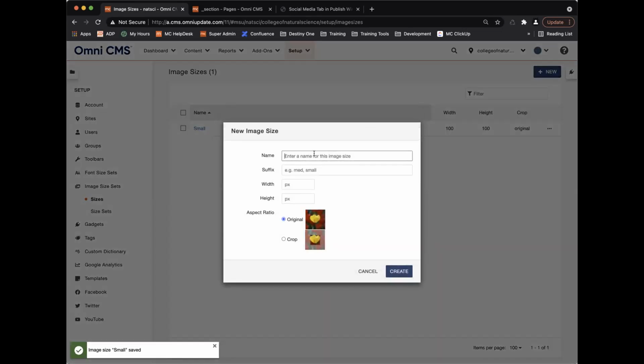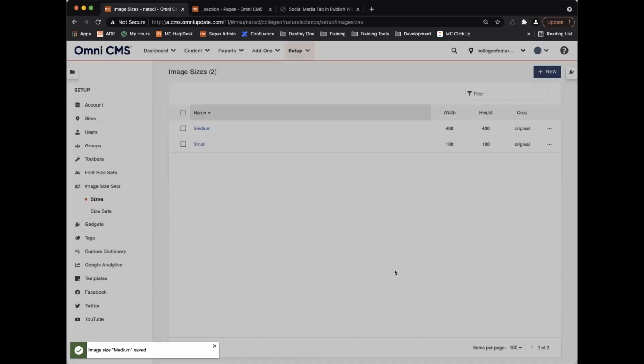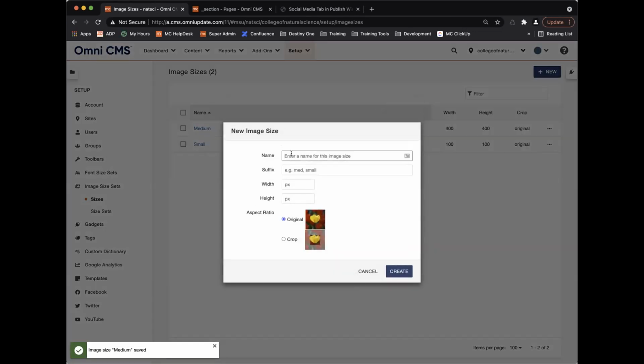We'll do that again. Medium. Go ahead and put in MD. 400 by 400. Also keep that as original. Click create. Large. LG. I'll do 1000 by 1000.